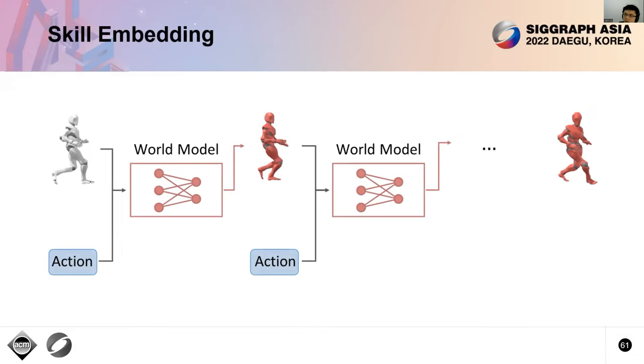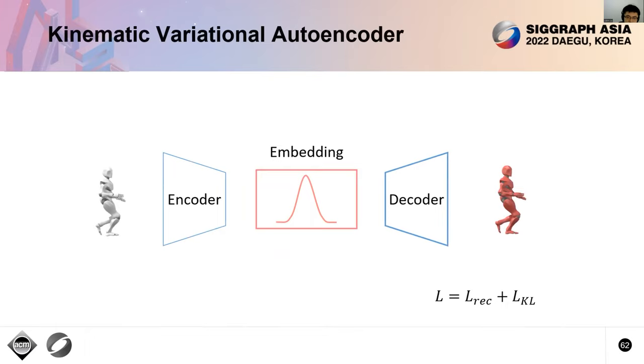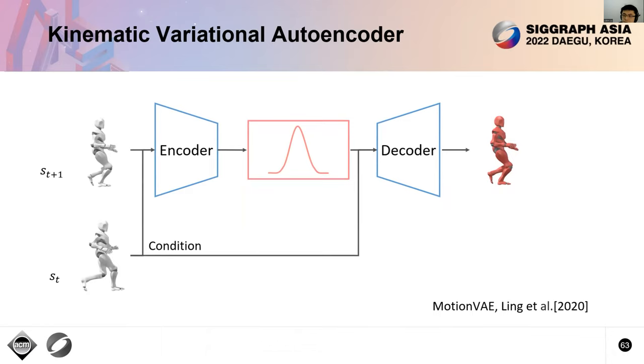So based on the world model, we can now try to train these motion embeddings or these generative models with the help of the differentiable world model, the differentiable simulator. So the process is very similar to a generative model or VAE. We know a VAE has an encoder and a decoder. So given a pose, the encoder will first map it into an embedding space and then decode it to recover the original motion. And at runtime, we can get rid of the encoder and only have the decoder to convert a sample from the embedding space to the motion. And this is exactly the idea of motion VAE, a kinematic-based method, where it takes two example poses as input, and then computes a pose embedding, and then uses the decoder to reconstruct the motion.